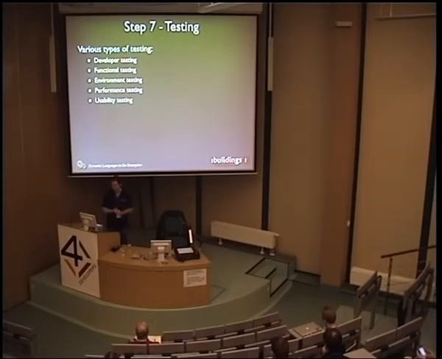A final one that's interesting is usability testing. Even if the feature meets the requirements of the customer, you still have to look at the usability. And usability basically means, is the user able to effectively use your feature? For example, if publishing articles is his core business, then that shouldn't take half an hour to publish an article. It shouldn't take hundreds of clicks to publish an article. The usability is really making sure that a feature is as easy to use as possible. In few clicks, with a good screen, not a lot of scrolling.